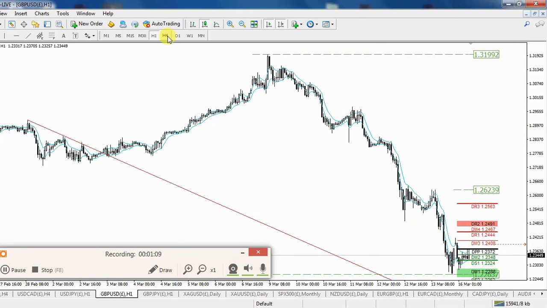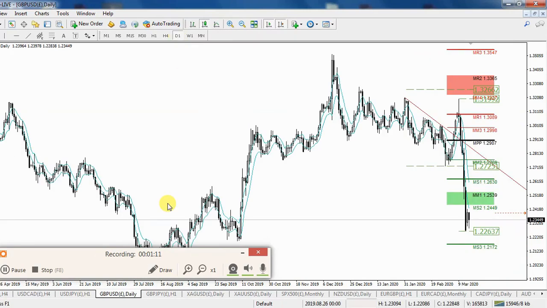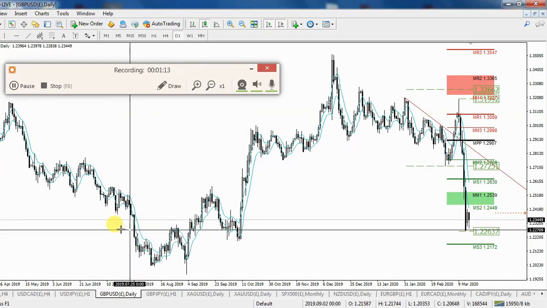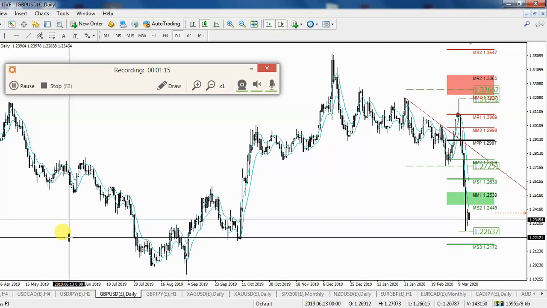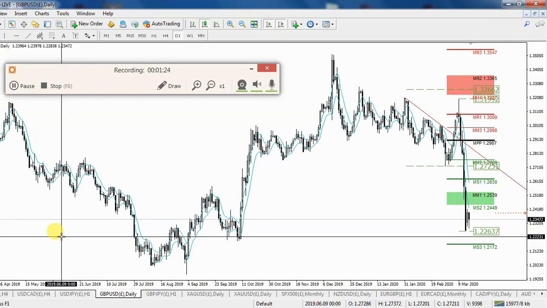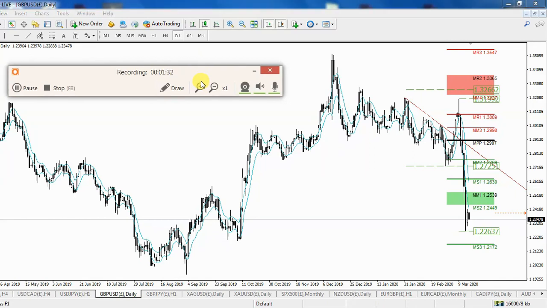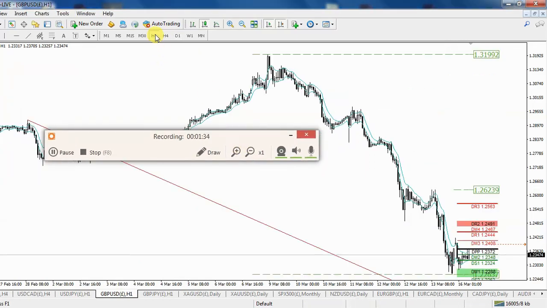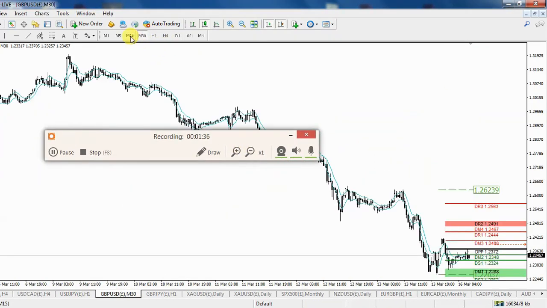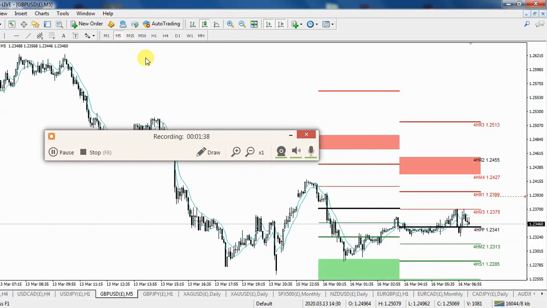And as for the targets, we go down to, I think I did mention it in one of my videos, I can't remember which one it was, the target would be at 1.2215 around that zone, which gives a decent risk reward, more than 1 to 3, so it's pretty good. Let's have a look at any scalping opportunities.